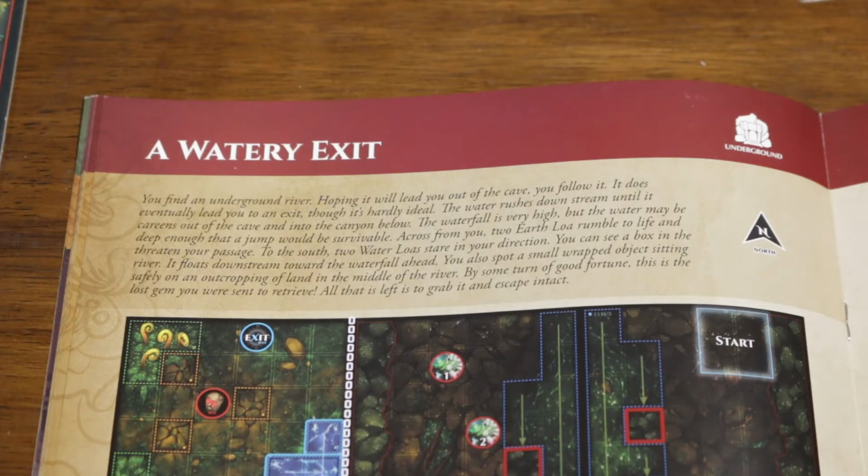You can see a box in the river. It floats downstream toward the waterfall ahead. You also spot a small wrapped object sitting safely on an outcropping of land in the middle of the river. By some turn of good fortune, this is the lost gem you are sent to retrieve. All that is left is to grab it and escape intact.